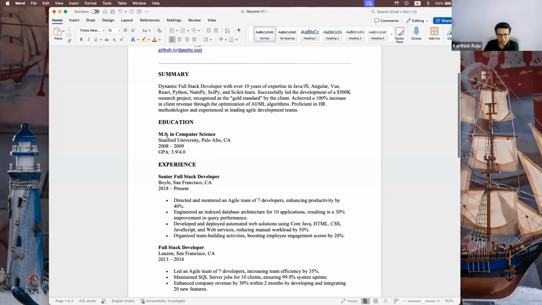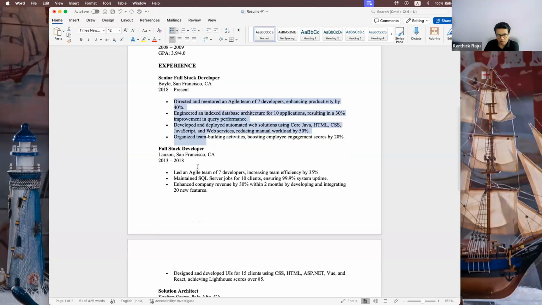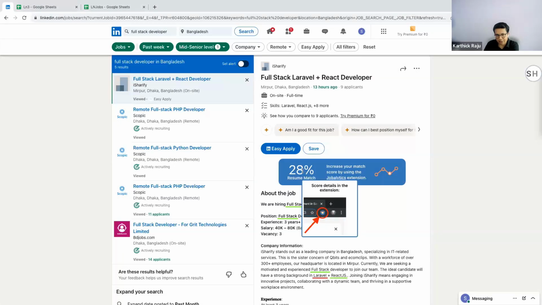And then, for example, you have done your education here. But for example, I've done, okay, I still have 10 plus years of experience. I've worked in so and so company. It's all great. But when it comes to the match for the particular job, it's still 28, right? Which means that you need to improve your resume based on the keywords.